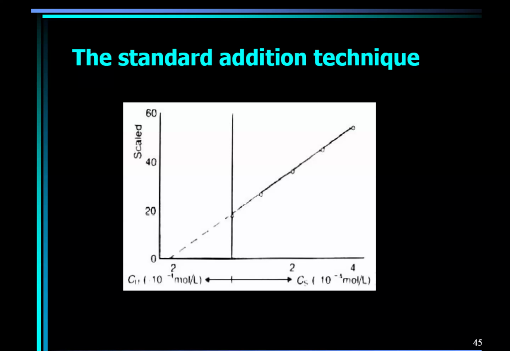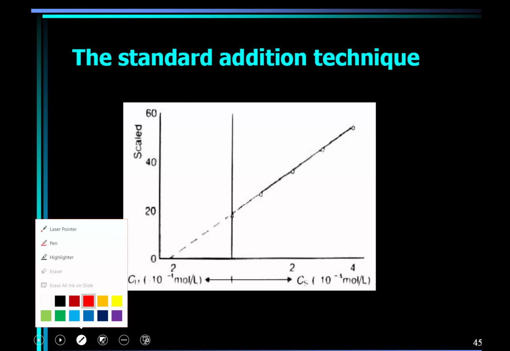If you have matrix interference, notice the word I'm using, matrix interference. If there is matrix interference, you can use the standard addition technique. And notice the standard addition technique. Sometimes I give a question in an exam where you have to draw a calibration curve. So that means there is something in your sample responding even before it is zero. I mean, there is something within your sample giving you a response. If it is zero, you can see.